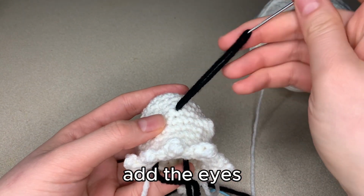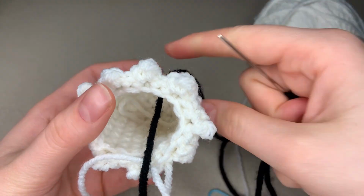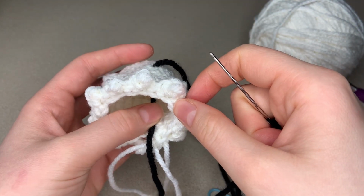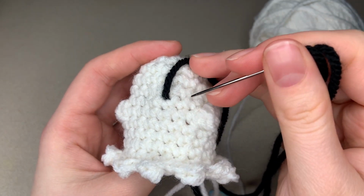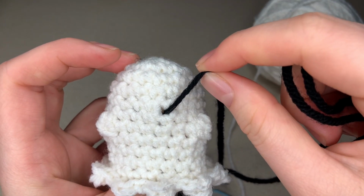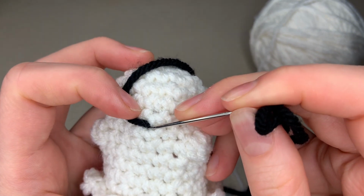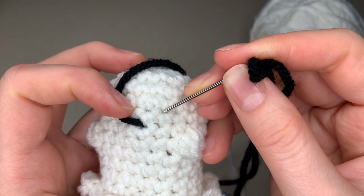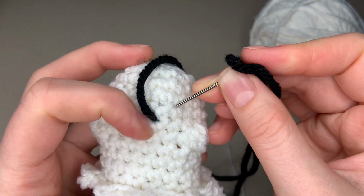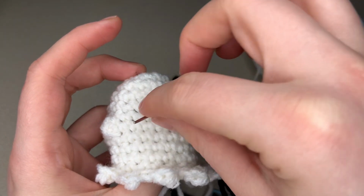So we're going to go over here, slightly off to the right, kind of in the center. We're doing this between stitches, and I pulled that through to leave a little bit of a tail, and I'm keeping a grip on that tail on the inside so it doesn't pull all the way through. You can see here I went between stitches, so now we're going to go one to the right and one above and go through there and then back out that same stitch that we started in.